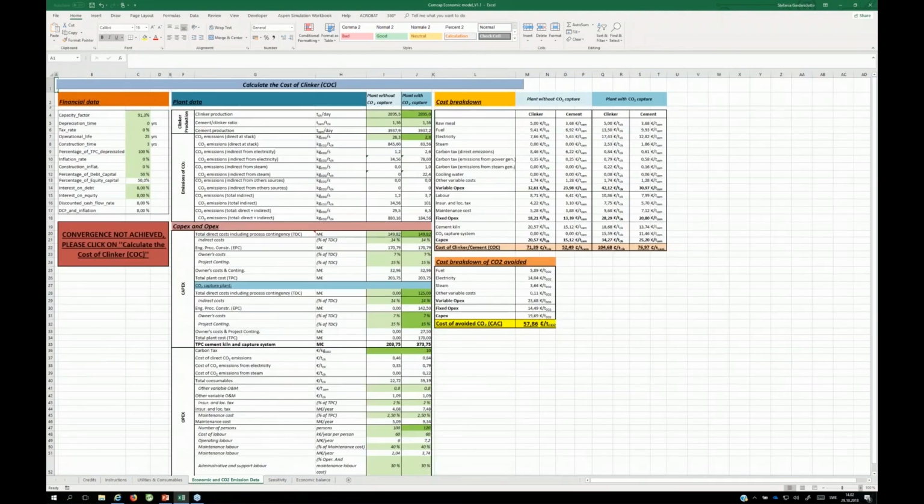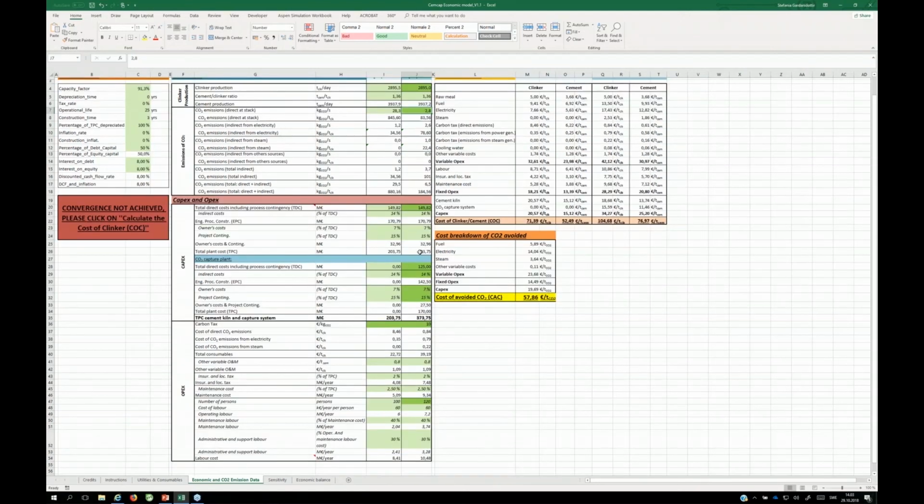So here we have a whole lot of parameters, but there is not necessarily that much that one would like to change. Perhaps a capacity factor or a tax rate or some of those different financial data could be of interest. But if you're doing a quick evaluation with the CEMCAP framework, then you only need to look at the dark green squares. These are, for example, how much clinker is produced in your plant. And if you have an end-of-pipe technology, this would probably not change. But if you have a more integrated technology, this might be influenced. This is important: the direct emissions at the stack.